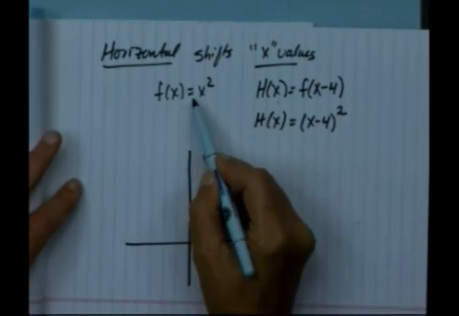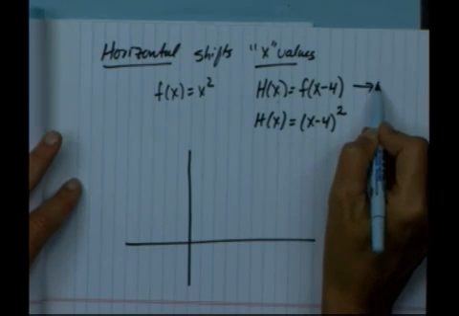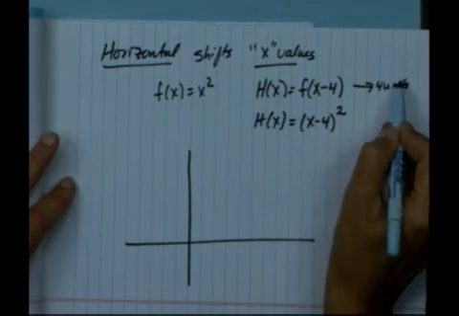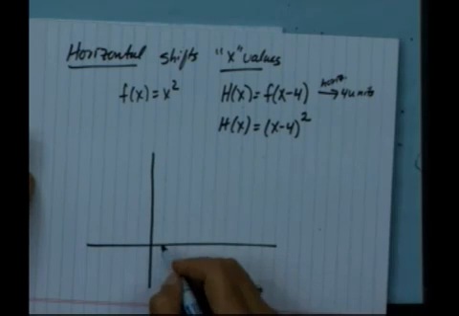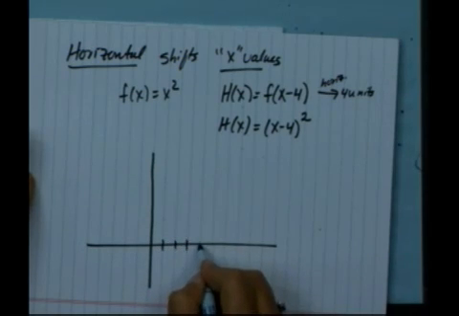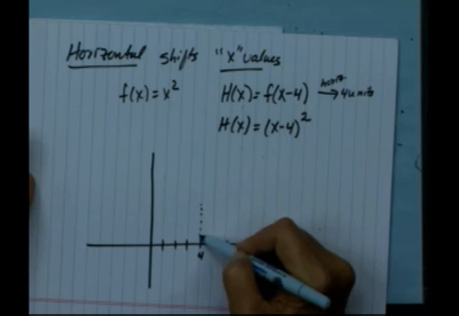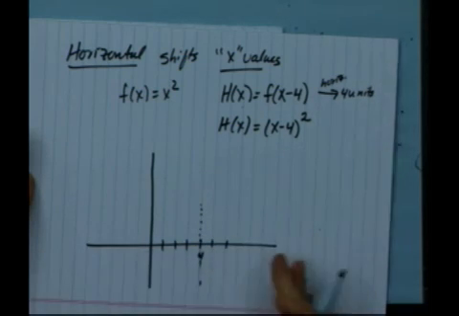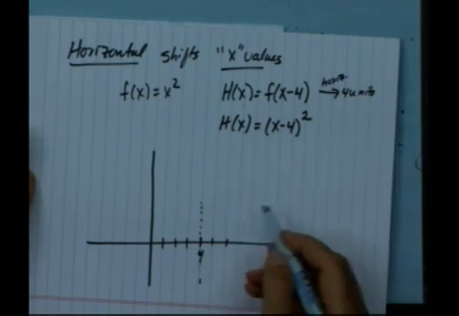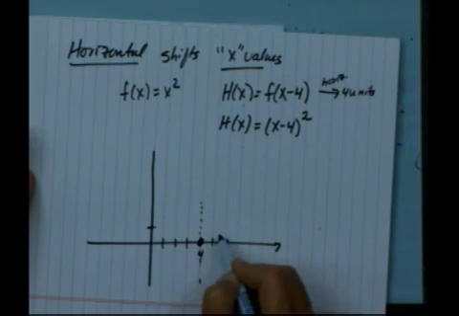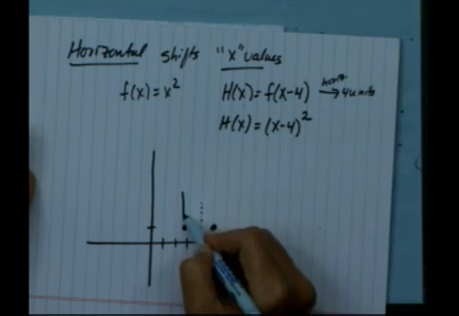All right, when you have x minus 4, it's going to be a shift to the right 4 units. It's called a horizontal shift. Okay? Now you're going to see why I put that little dotted line in, by the way. All I'm going to do is come over, it's like I'm shifting over the y-axis 4 units. And then you just graph your little graph: 0, 0, 1, 1, negative 1, 1. It's like you're graphing y equals x squared.